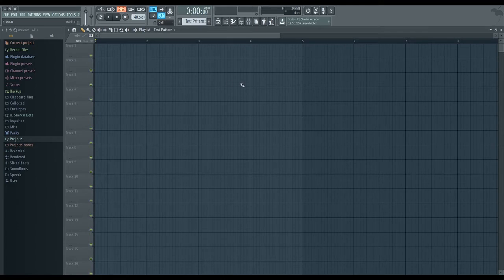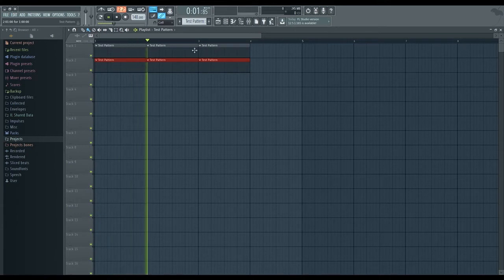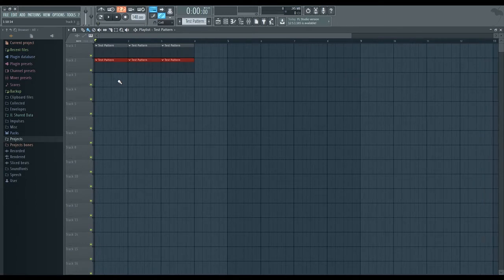The playlist is where the pieces of your song, the patterns, are laid out. Here's a piece. And let's pretend this had music. And we hit play, and it would play these as a song. Now over here we have the tracks of the playlist. Each track is usually used for specific instruments or automations. For example, we have track 1, let's call this drums. Now it's drums, I would put my drums here. This one, bass, I put my bass here.